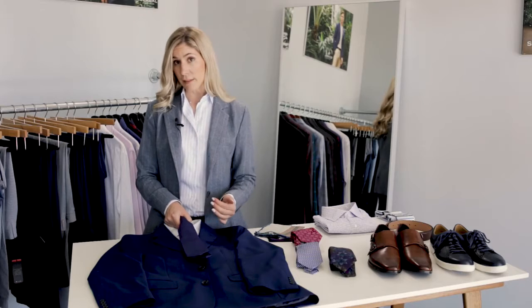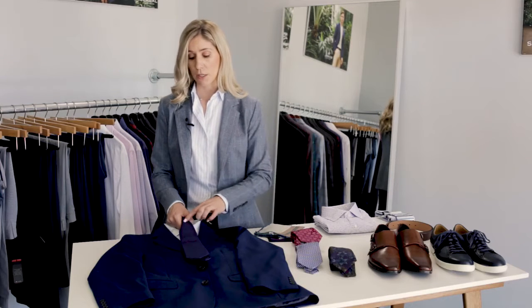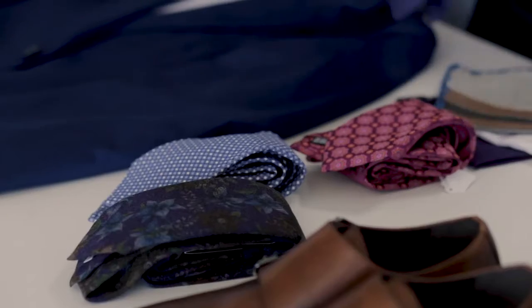When you're picking a tie width, what I tell my clients is the width of the lapel should be proportioned with the width of your neckwear. If your lapel is wider, go with a wider tie. If your lapel is more narrow, go with a more narrow tie. I wouldn't suggest a gentleman with a really wide Tom Ford-esque lapel pick a skinny tie — the proportions look kind of off. So keep them proportionate — classic, gorgeous, and it modernizes your look.